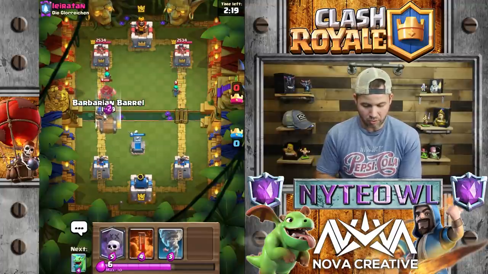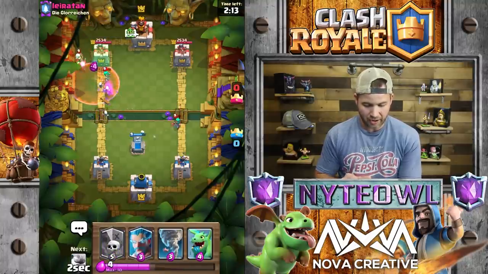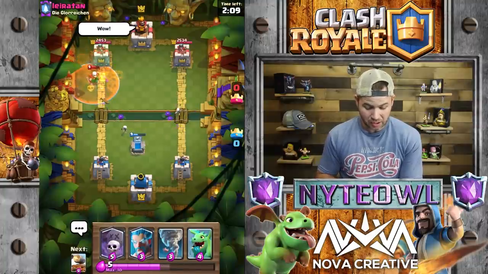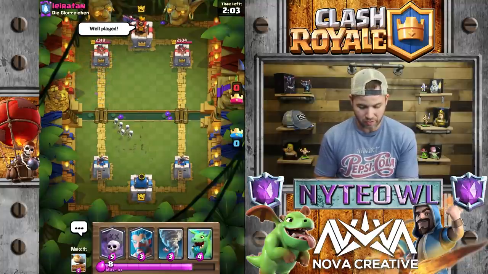Let's go ahead. We're going to go barb barrel. Oh, dang it, the cannon died, obviously. No big deal. We're gonna poison all that, because why wouldn't we poison that magic? Stop it! Quit it with the wows and the good games and the well plays, because I know you're just toying with me, so good for you.